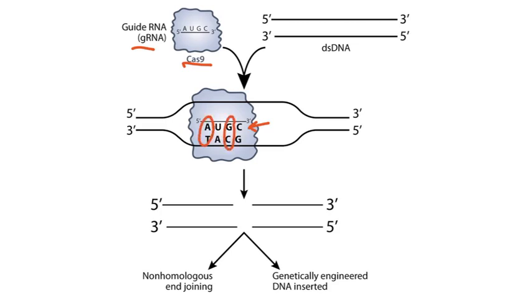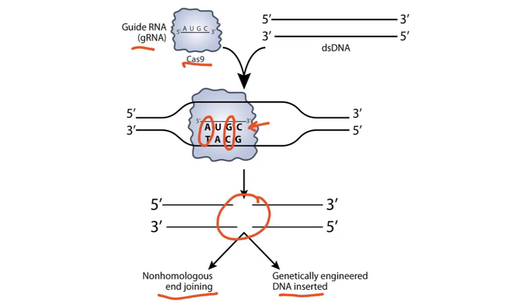From here, Cas9 makes a cut in the target sequence of DNA. Notice that there is now a gap region shown right here. Finally, the gap region can be repaired through non-homologous end joining, or genetically engineered DNA can be inserted. You can imagine that this technology has many applications, including selectively removing abnormal segments of the human genome. However, the technology is currently in its infancy. Hopefully in the coming years, we'll begin to see the application of this technology in treating genetic disease.